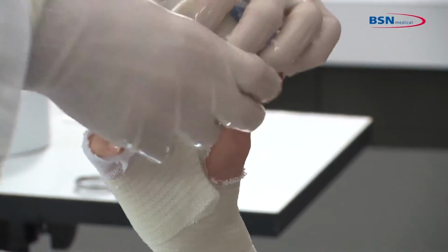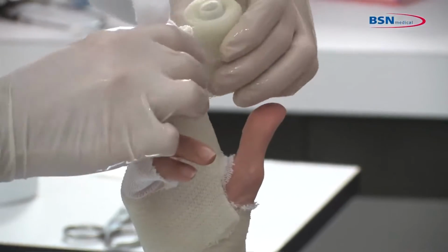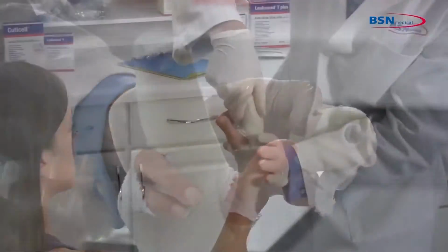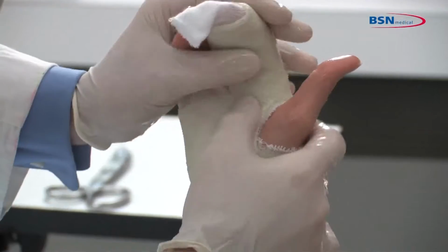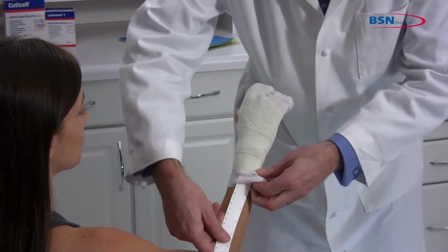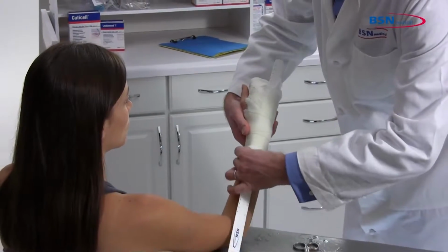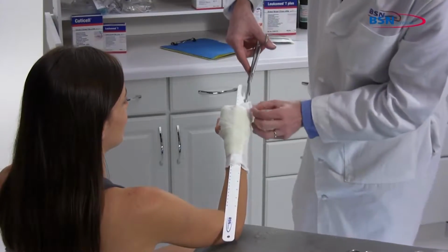Work around the second and third phalanges twice and cut the cast tape. Position the second and third phalange. Before the cast tape fully sets, insert zip stick along the dorsal surface of the hand. Allow the cast to initially set and cut off along the zip stick.